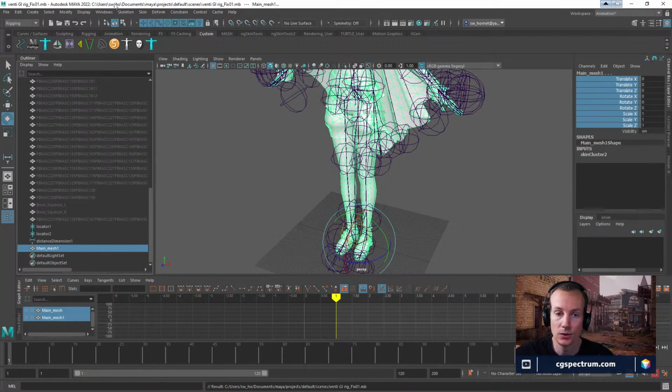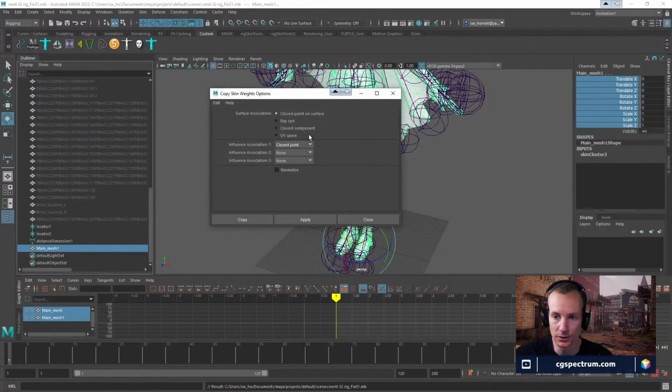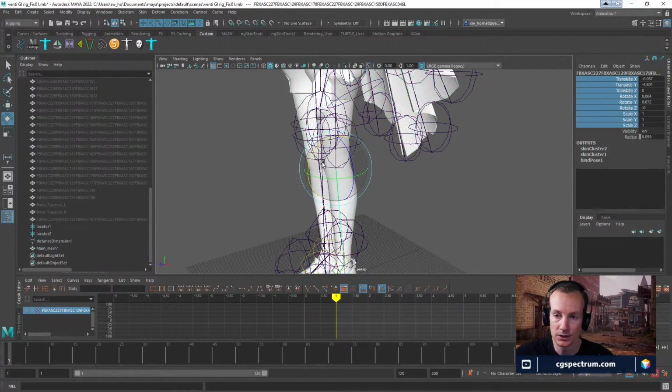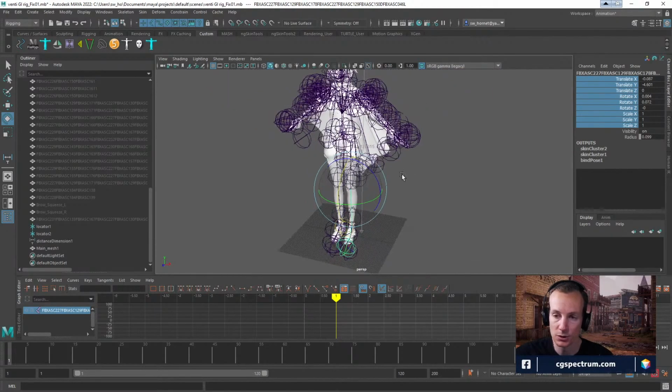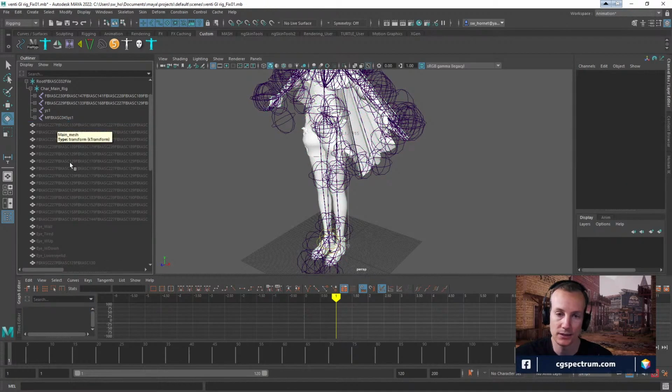And then, so I've got two meshes selected, and I'm going to go up to skinning and say copy skin weights. Let's take a look at the options. Closest point on surface, raycast, closest component. I think closest point on surface, they're the same geometry, so it should match up. We'll apply that, and then we'll see if we did that properly. Hey, look at that, we did it. So now we have the old mesh copied over to the new mesh. So I can delete the old one.